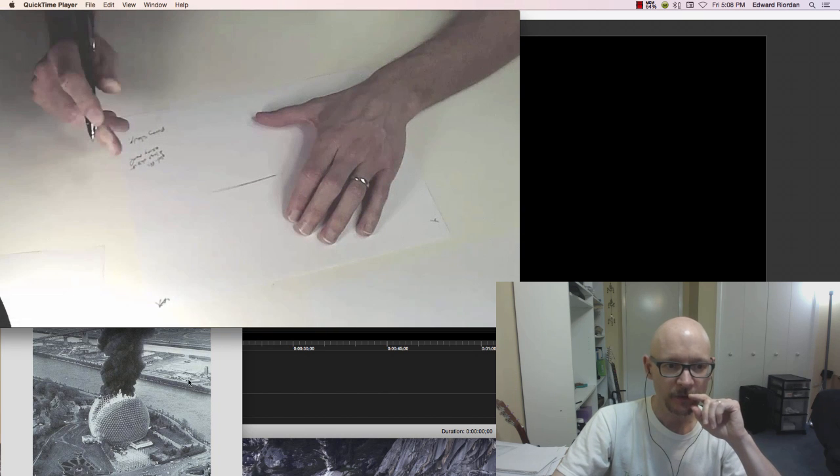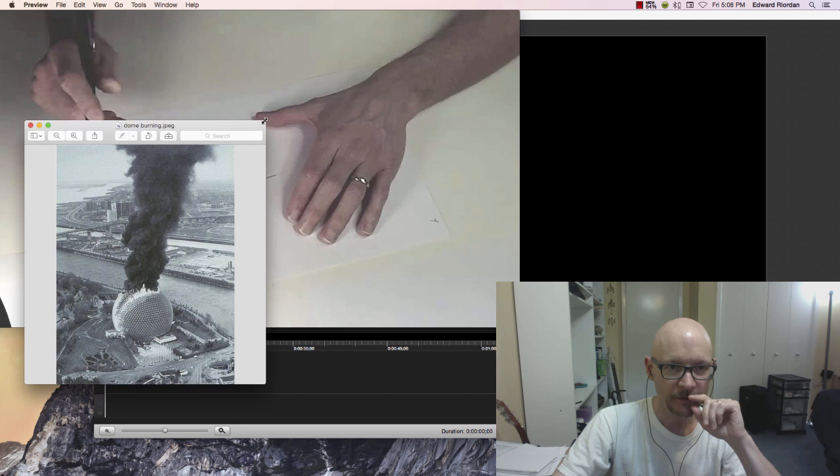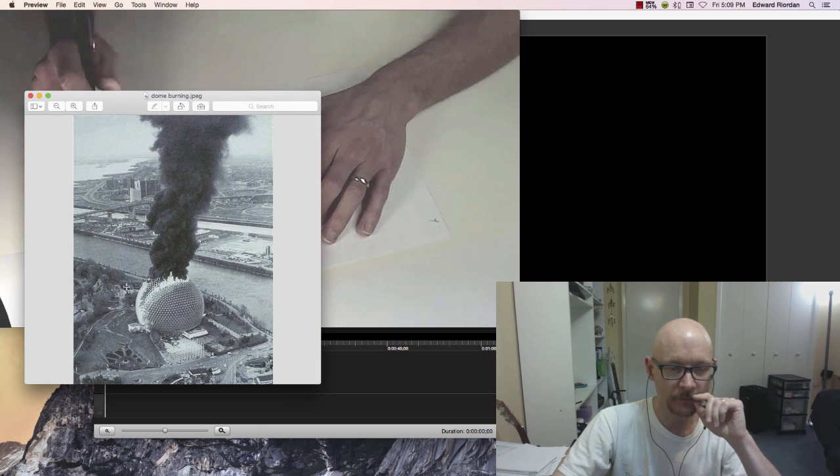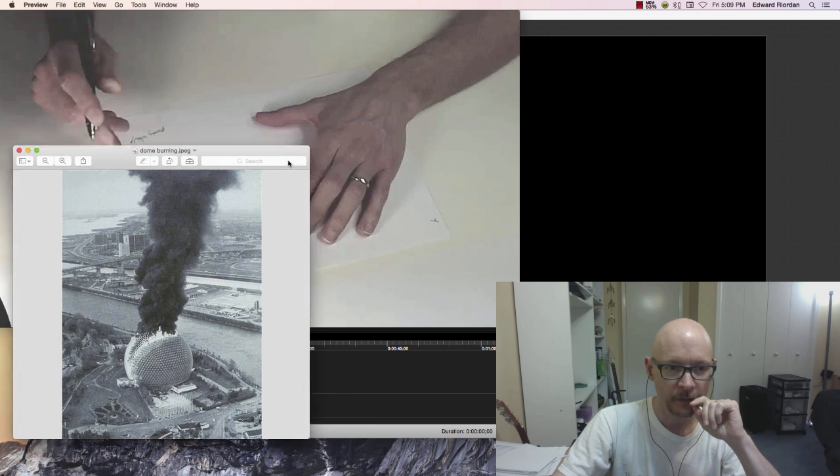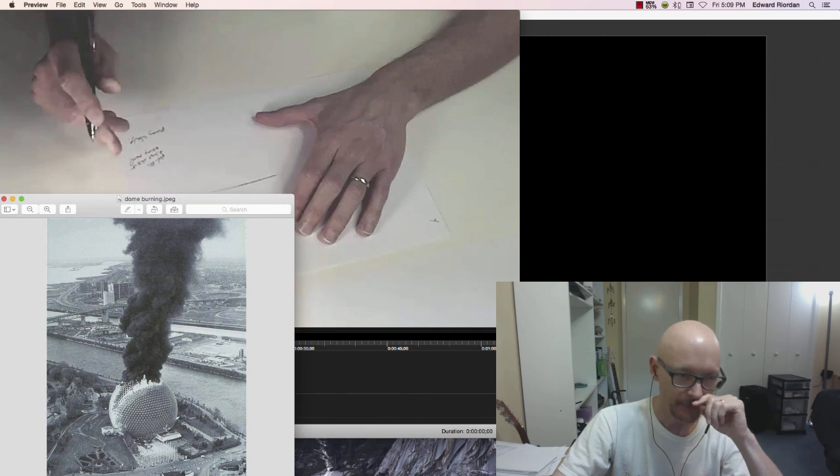This is kind of interesting because when the fire took place in '76, they were in the process of renovating the dome, and then it caught fire.